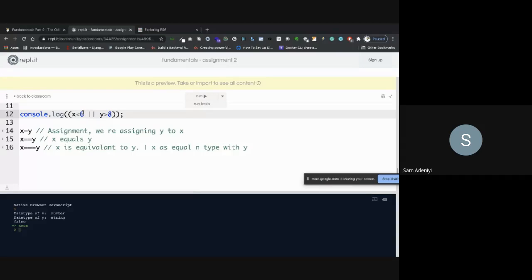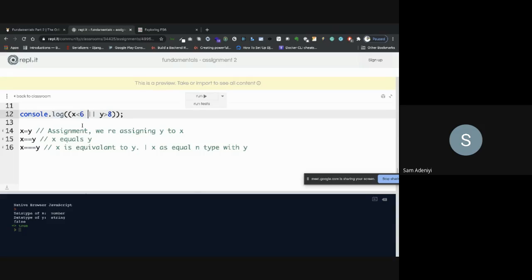Do we remember what this is? When I do this, what does it stand for? X or Y. So this stands for x is less than 6 or y is greater than 5. Tell me it is true.